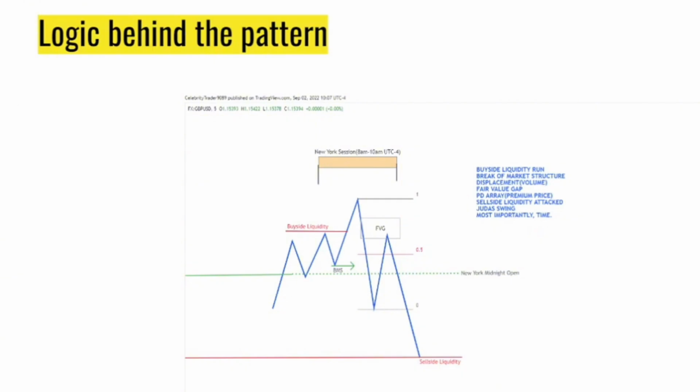Once you have the grasp of what USD is doing at the moment, it has a higher probability of changing the market regardless of the pair that is being paired to, because it's the dominant pair in the forex market. You understand? So that is it. This pattern forms every day in the market, every week, every month. You see this pattern play out in the market.